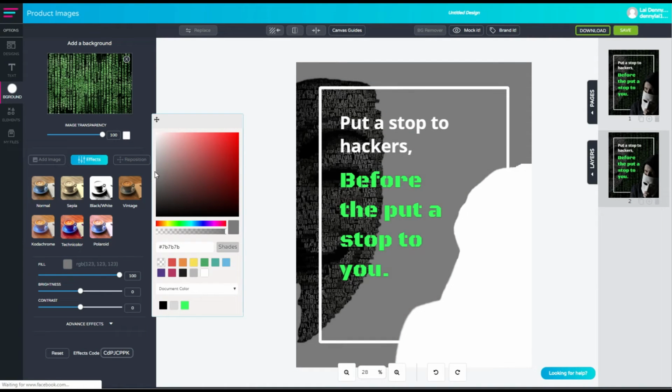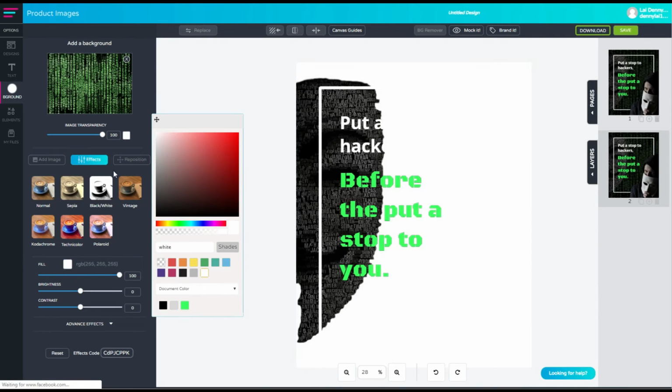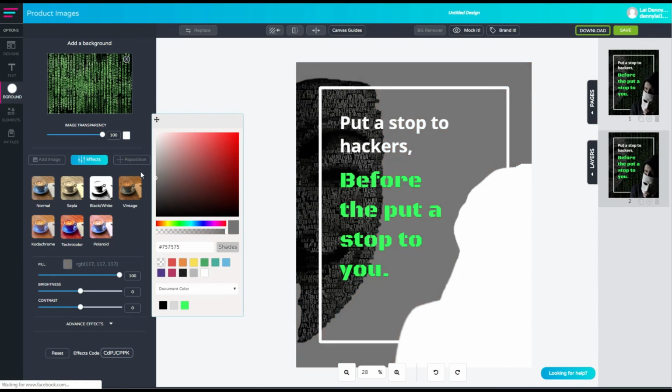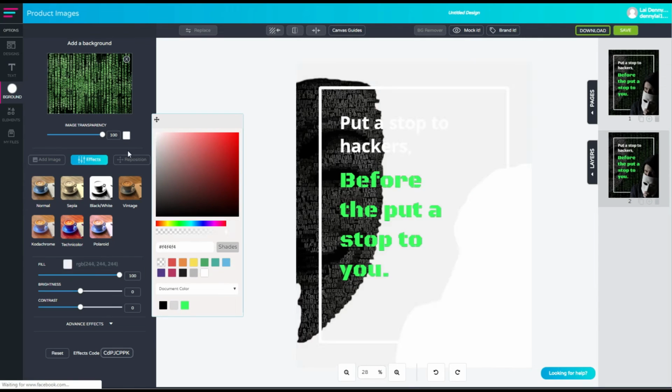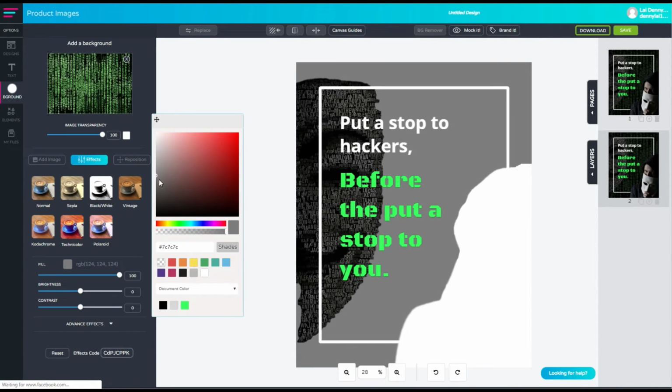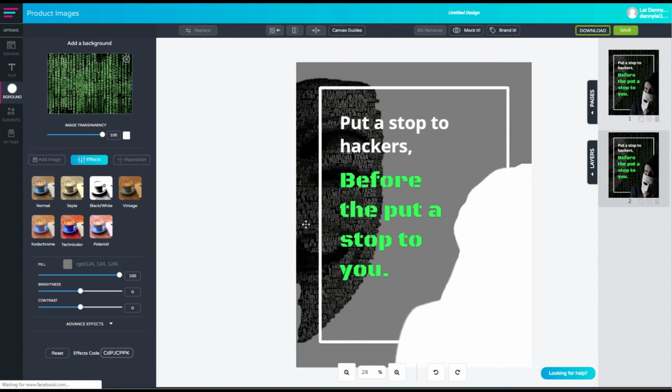And the depth map can only be shades of black or white. Don't make it other colors like red, orange, blue. It doesn't work. Only black and white. So let's select the color of the background. Okay.